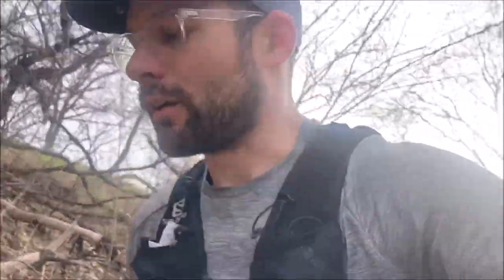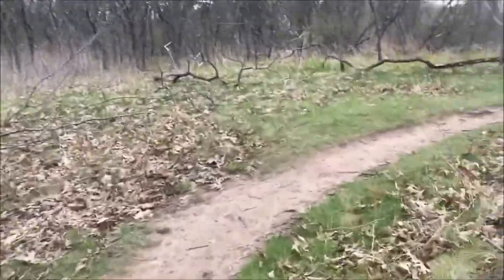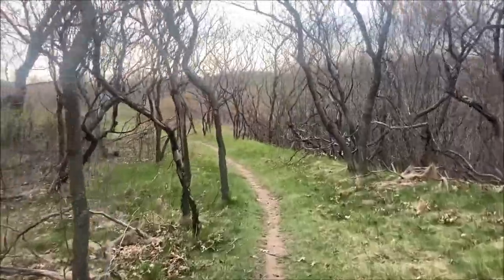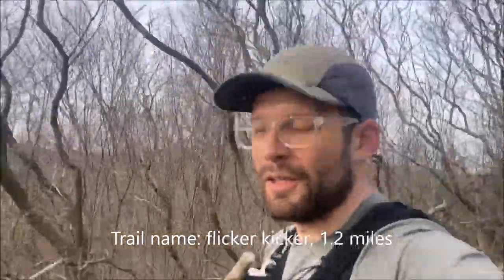We'll spring right back into next week with some high mileage and hopefully some beautiful weather. I'm also going to start introducing cycling on my off days since the weather is nice and I do love cycling — might see a video here and there about that. Top of the climb here — it's a good climb. If anybody's looking for a decent hill, I really suggest coming here to Bairds Creek, right across the street from the bike parking lot. Hope you all have a successful week and I'll see you back here again very soon.